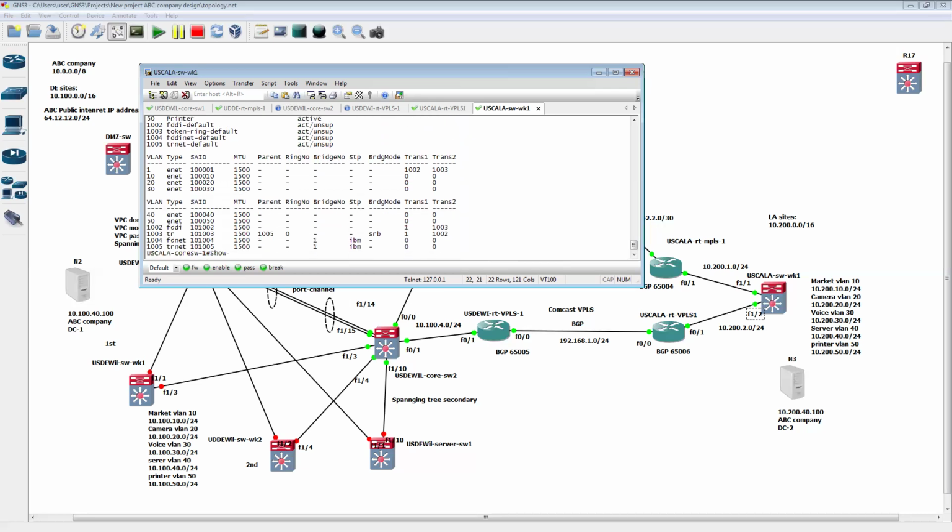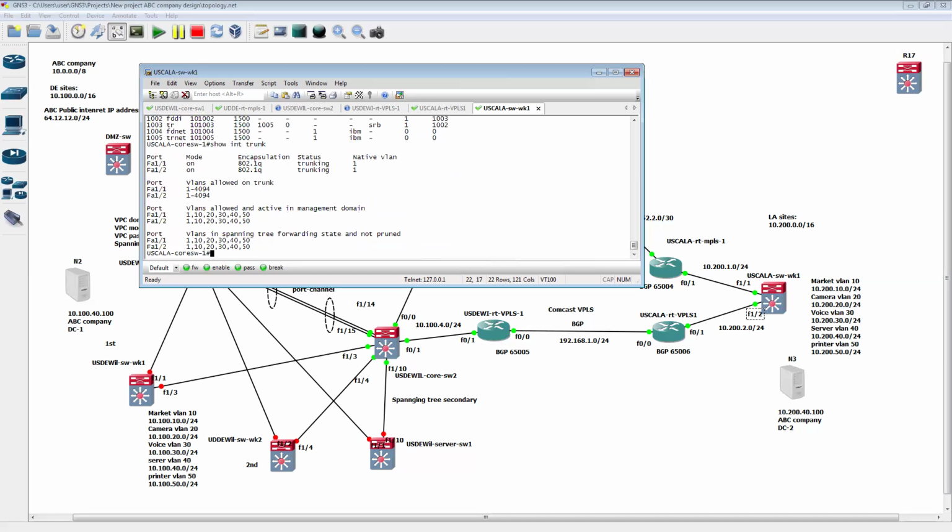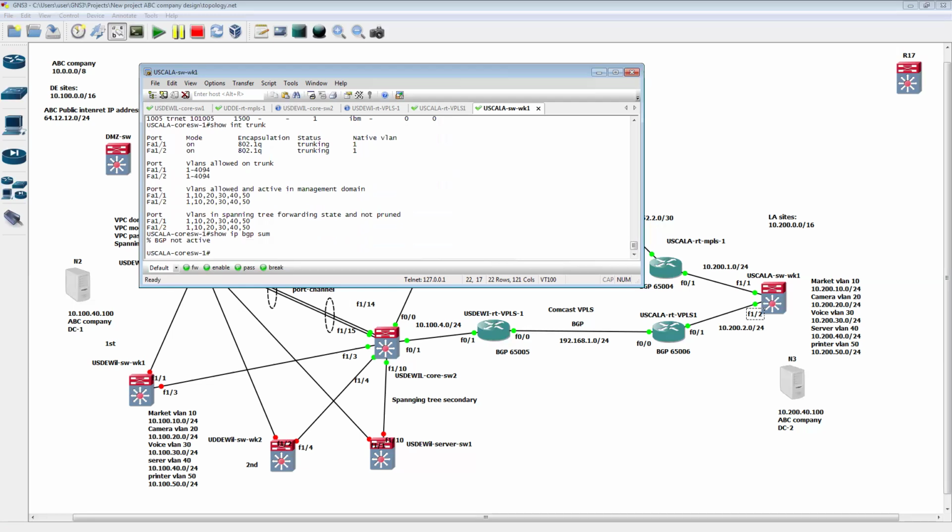Let's do show interface trunk. Yes, it is interface trunk. Now we see we have a three-interface trunk port, but what is the BGP here? Show IP BGP summary. So what is the IP that we form? Oh no, we don't have BGP either. So I think the gateway is pointed to here. But if we have the gateway in here, now we have to come back again.